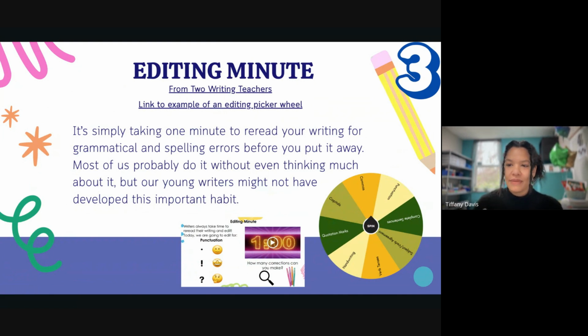So they're going to go back at the end of their writing daily to just take a minute and look over what they've already done to make intentional decisions and edits along the way, because we know that doesn't always happen just at the very end of a week or even every couple of days, and you don't want it to always be you who's doing it with them because you may not have time to have conferences with students every single day.